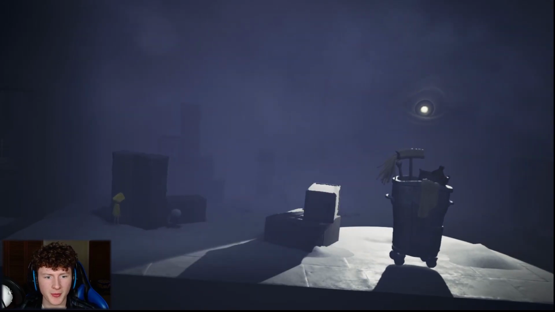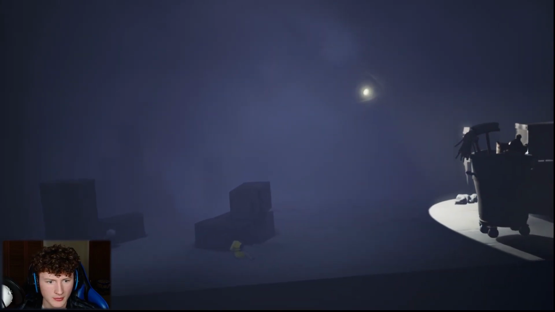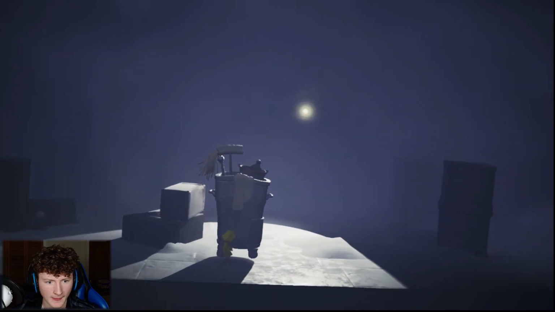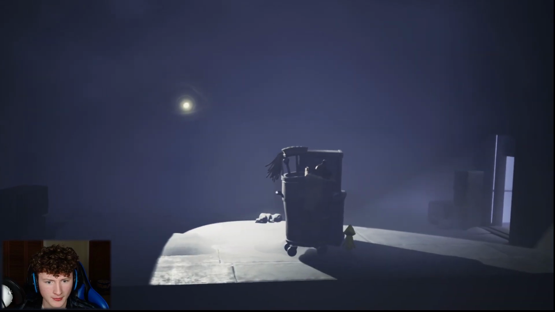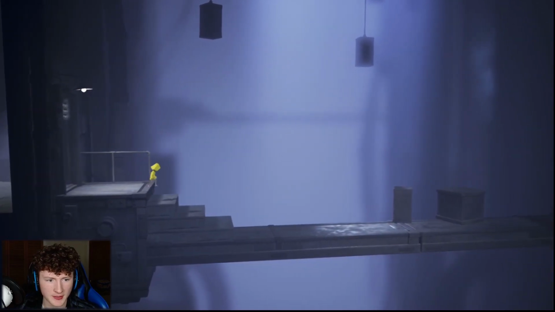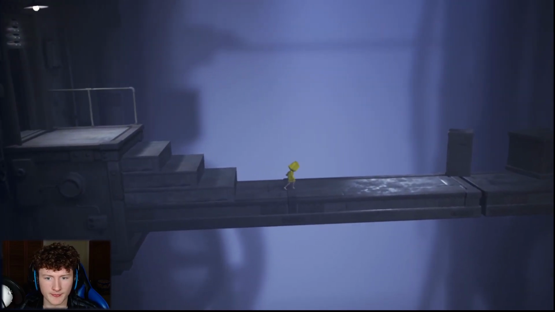Okay, so we turn off the power. This is new. This is brand new. We're gonna go here quickly. So we have to follow this. Nice. Okay, go, go, go, go, go. Okay, so we're in a brand new area. So we must have completed that, so we got rid of those electrified bar things. So this is completely new.